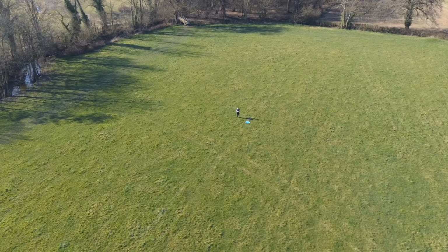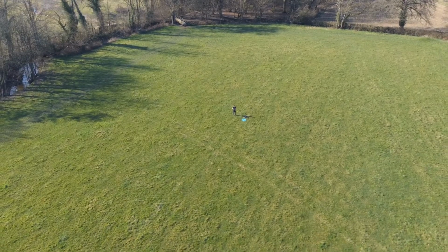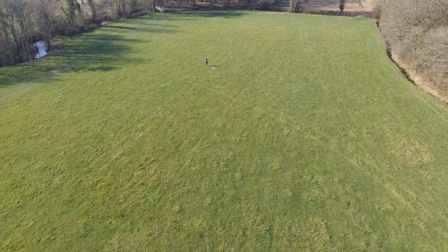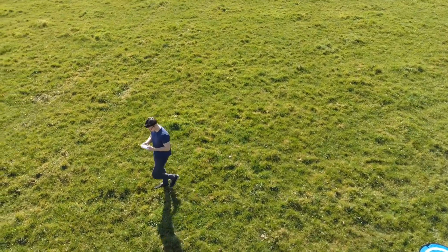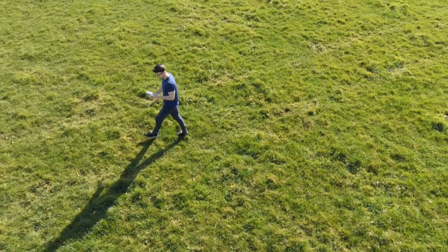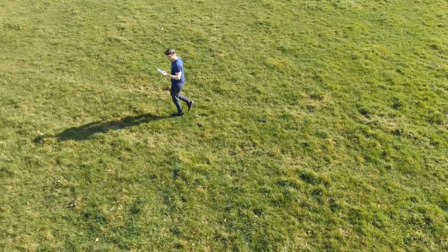I have no problems recommending this drone along with most of the other Hubsan drones that I've tested. They always perform really well and I'm always impressed with their quality and just how user friendly they are. This drone is no different. The app is solid, the drone itself performs really well. I got around a 20-minute flight time, which is pretty good for the drone and its cost. This product definitely hits a sweet spot in my opinion.